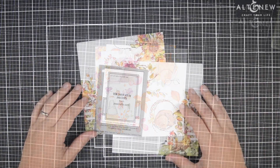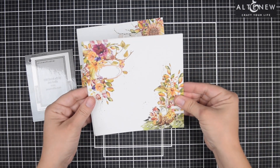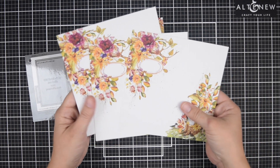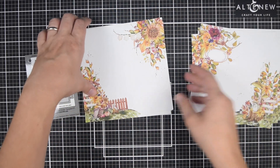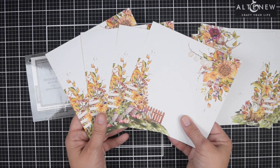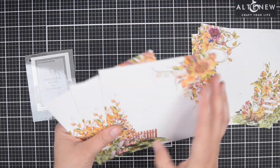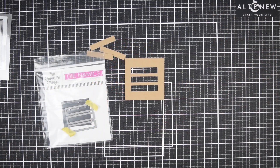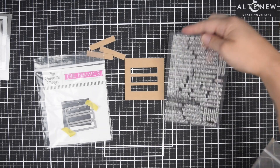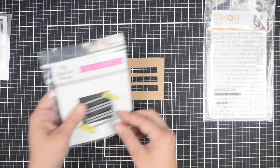There are advantages and disadvantages to both methods. I'm going to make four different designs today, but there'll be 48 cards so I'll be making multiples of each. I started with these two sets of paper — there are four of each paper in the collection. These two sets of four have really beautiful big images in each corner, and I wanted to pick a sketch that would work well with those big images. I'm going to be using my One Sheet Wonder sketch number 11, which will be linked.